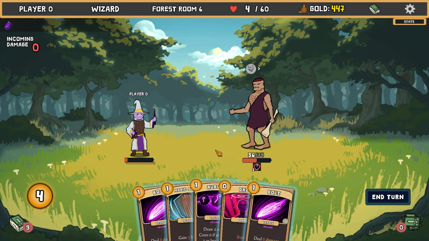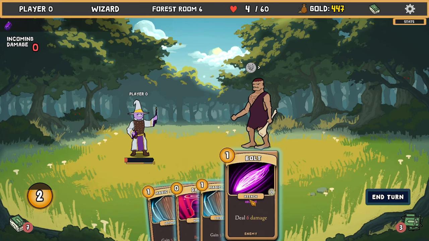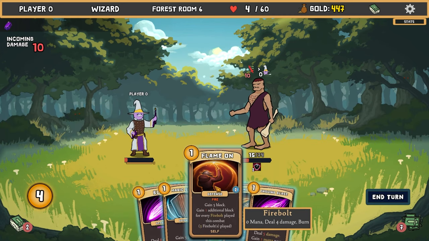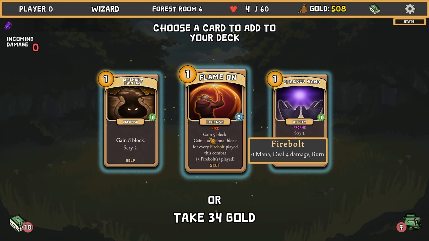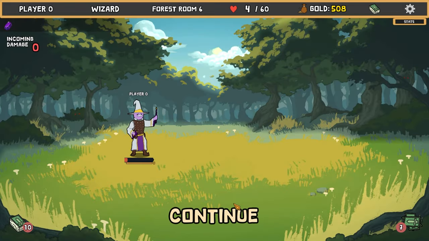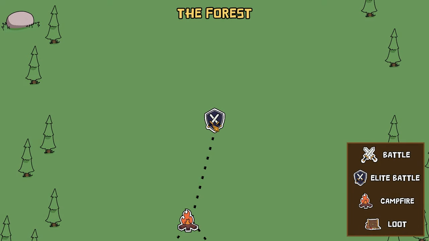4 health. Totally fine. Daze. He put a daze on me. Go. That one and a bolt, and this one, and then another bolt. I think he's dazed. Does nothing. Okay. And then I really need this one. Yay! Okay. Flame on. Gain 5 block. Scry. Gain 8 block. Scry 2. Sure. Continue. Right. Yes, please. Definitely need the health. Heal. For sure. Okay. Does this mean this is like a boss battle?